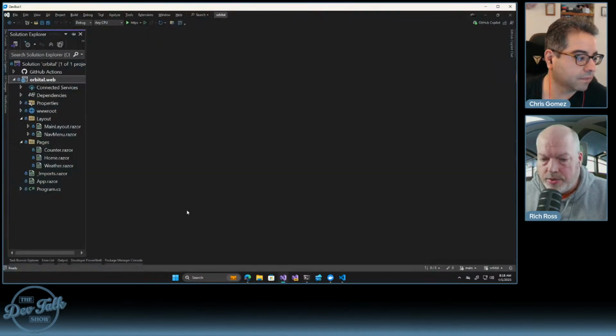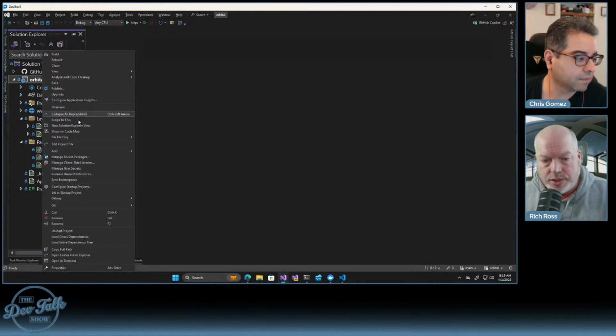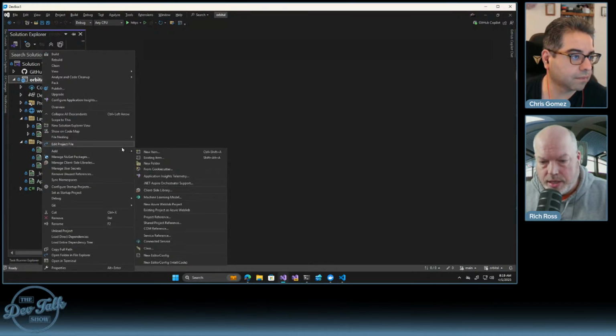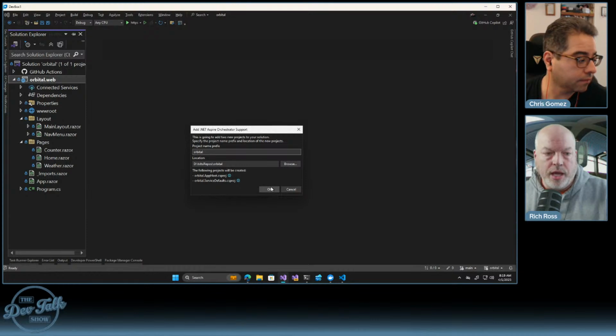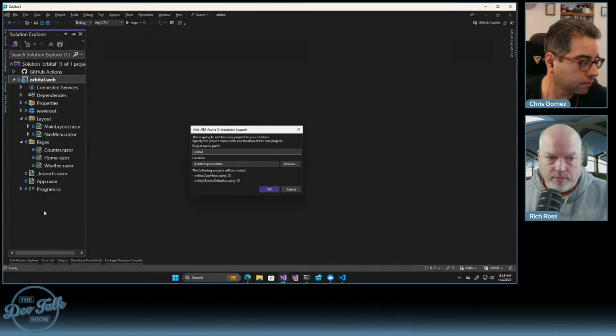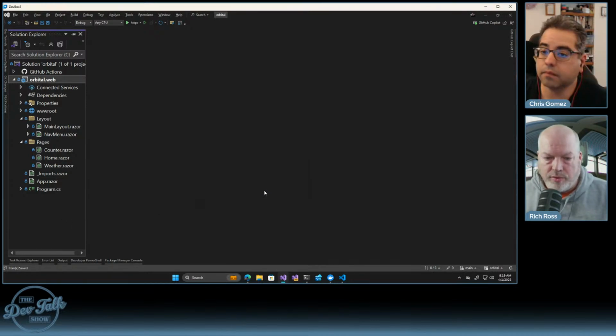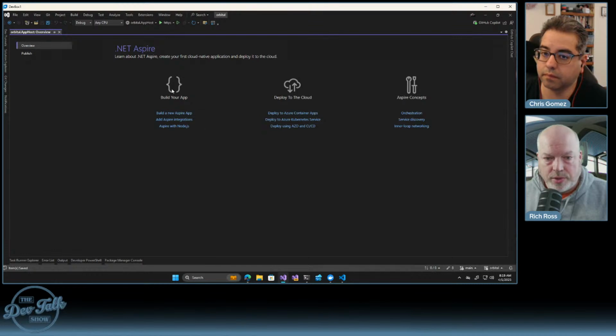If I go back to here and rerun this, it shouldn't give me an issue now when I say add .NET Aspire support. Yep. I've lost the red X at the end of this. So we are good to go ahead and push those in. I'm not worried about the solution file, because if the solution file had those other projects still referenced, I would have seen those in here as projects that would want me to reload, or would have brought them all in to begin with. So I think we're in good shape there.